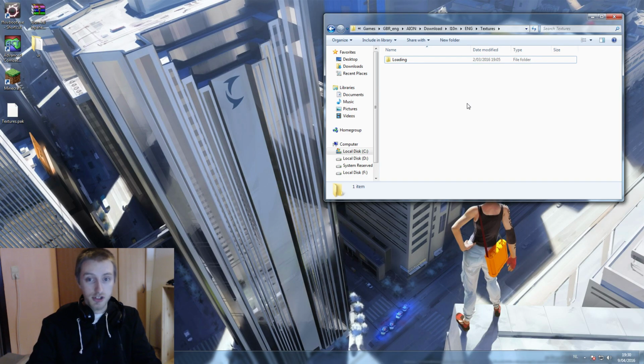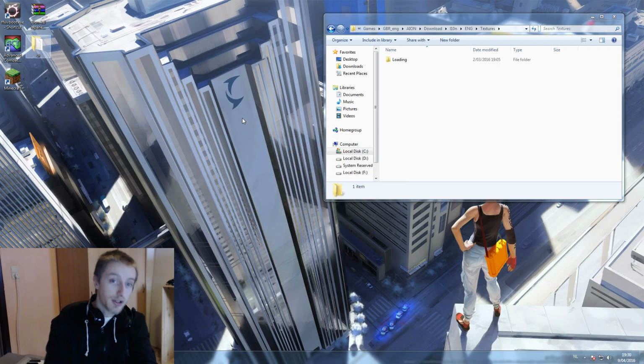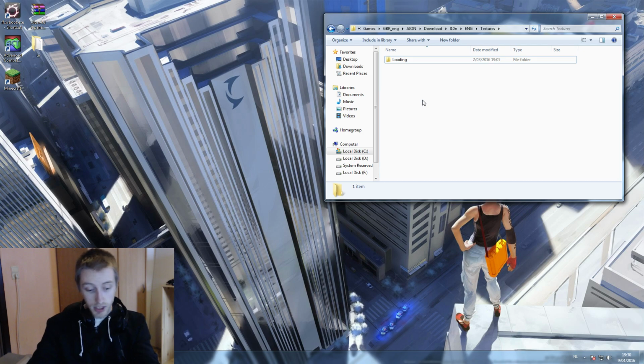And this is pretty much how I am doing it at the moment. So your textures.pack, you just back that up or delete it. I'm just gonna delete it, whatever, because hitfont modification and voice modification are both allowed according to Gameforge.